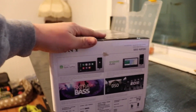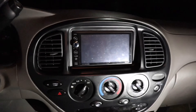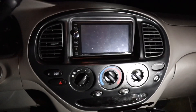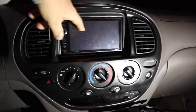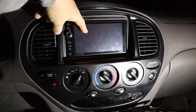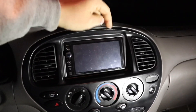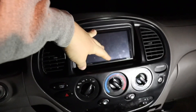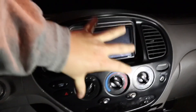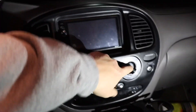We're inside my 2002 Toyota Tundra and we're gonna be replacing this radio right here. This is just a cheap dual that I picked up from Walmart. I really hate it — it's kind of awful, I would not recommend it to anybody. But that's not what this video is about. I'm just showing you how you're gonna have to take this dash apart to replace the radio. The first thing you're gonna do is these AC knobs right here.